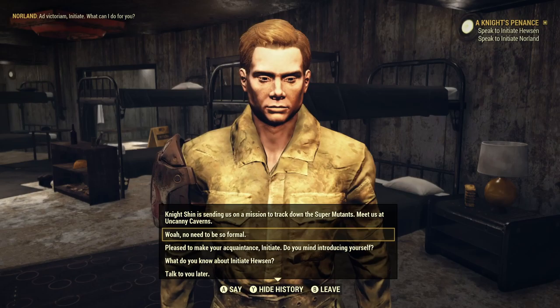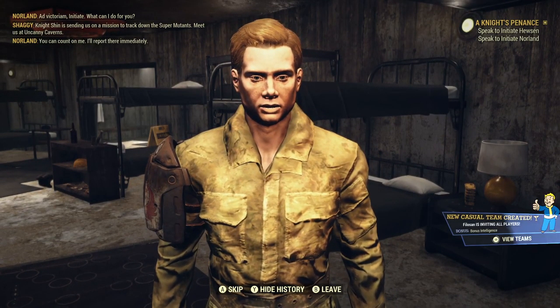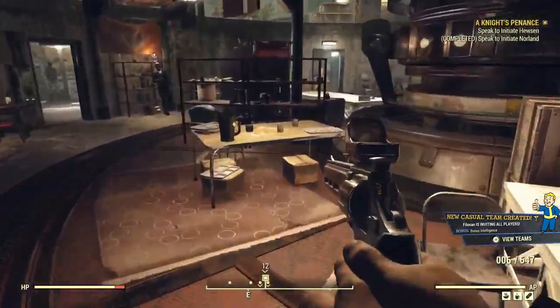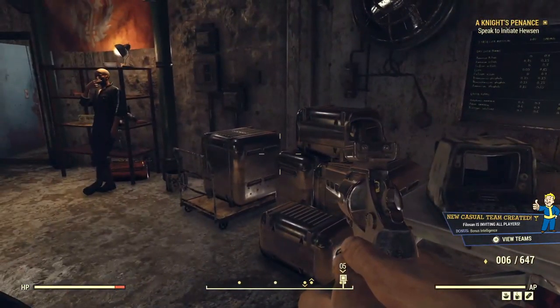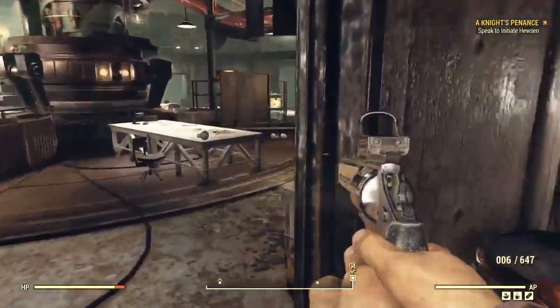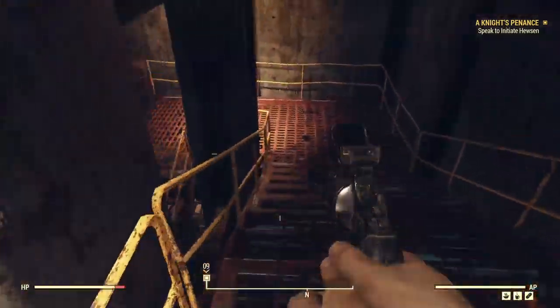Whoa, no need to be so formal. Right. Good boy, good boy. Norland is on board. He's a very well-behaved young lad. Very... Fire Romani. Out of a cannon. Downstairs.